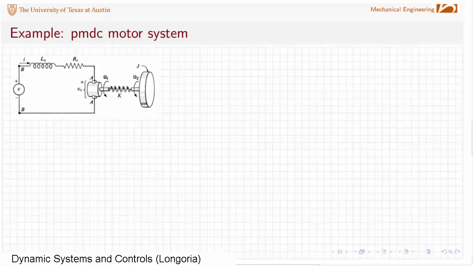This example shows a permanent magnet DC motor system. Primarily what I want to show here is how to use the ideal electromechanical conversion that's occurring here. And we talked a little bit about that in talking about the ideal couplers and the fact that that is a gyrator. So let's go ahead and drop the gyrator here.